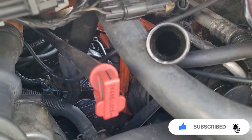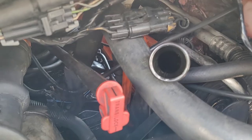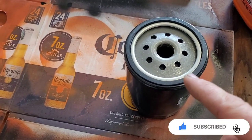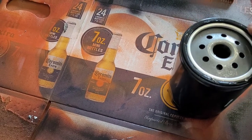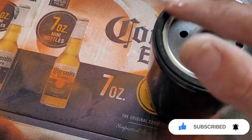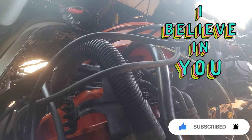I put the belt back on and drained the oil again to make sure there's no coolant in it. Now I'm about to add some oil. When you install your oil filter, dip your hand in some oil and rub it around the gasket — do not install it dry, make sure it's nice and wet. All right, I'm about to start it up. I hope I did everything okay — here goes nothing.